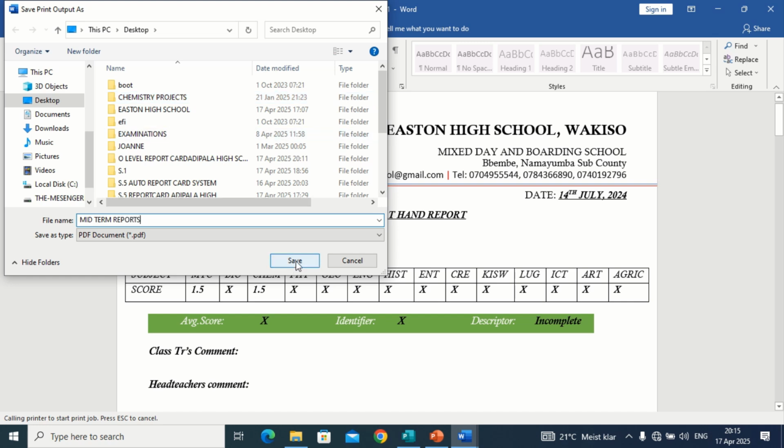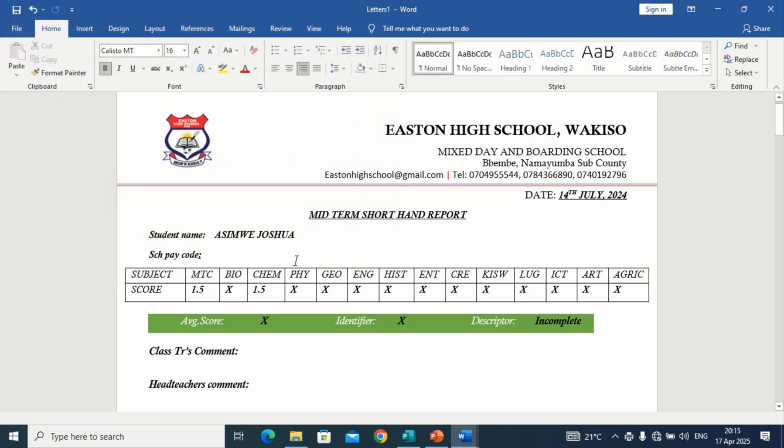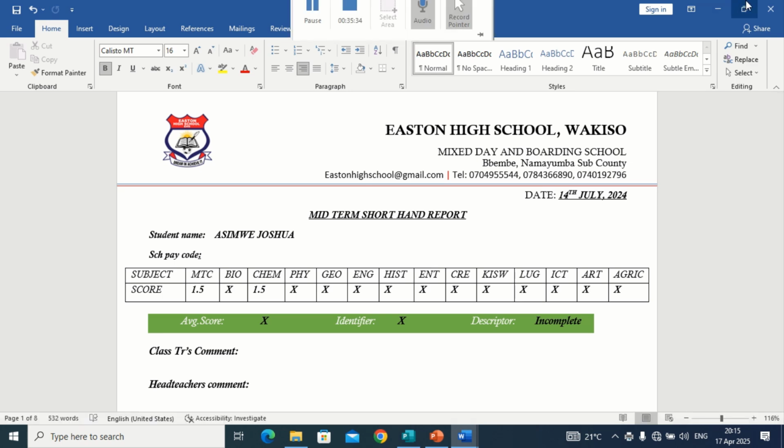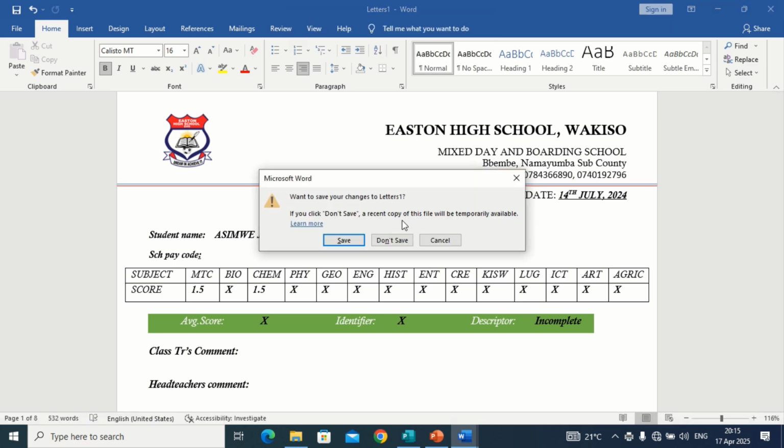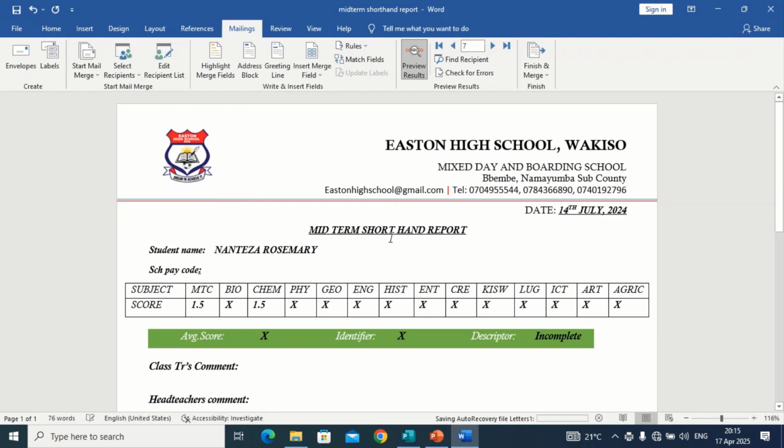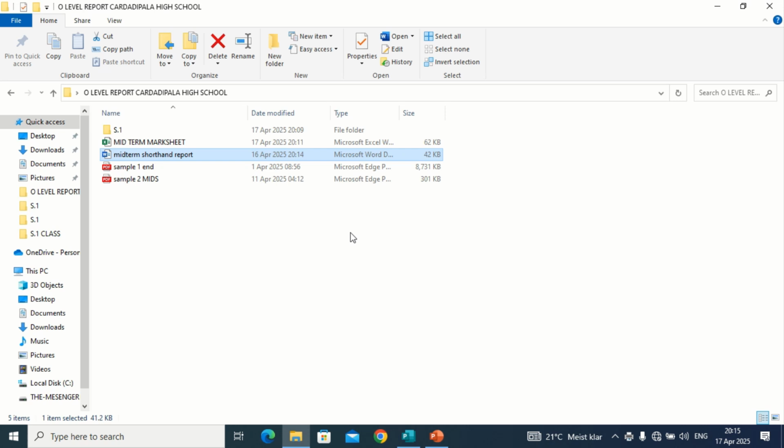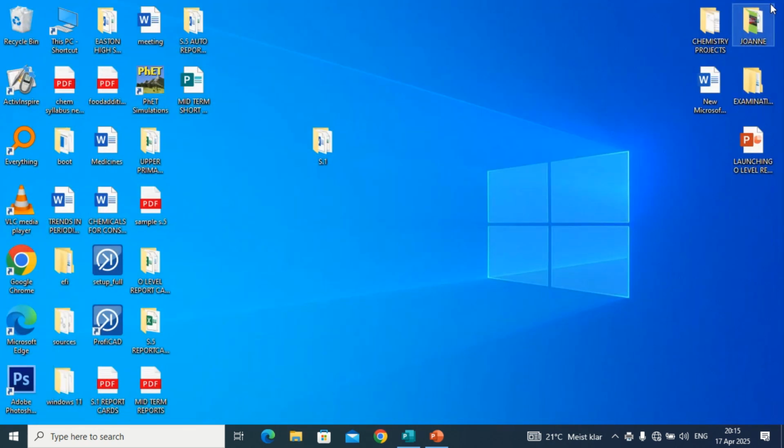So I save them on the desktop as that. So I close this. I don't save because I have already printed it. So let me close this. Some information is needed, I shall save. So that is our O-level report card system.